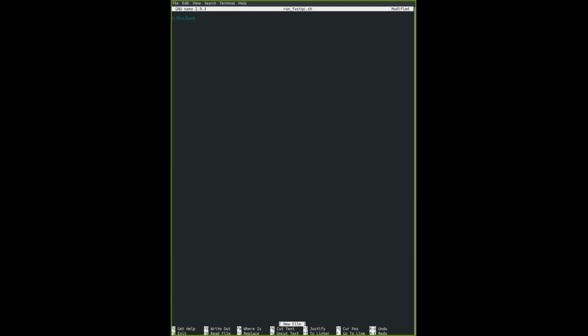And then followed by any commands that you want to type, whatever commands you have learned over the last 2 weeks, or any command in the future, you can type anywhere underneath this opening line. So I'm going to give an example of a new command, and then we'll see how to run this shell script in your terminal.